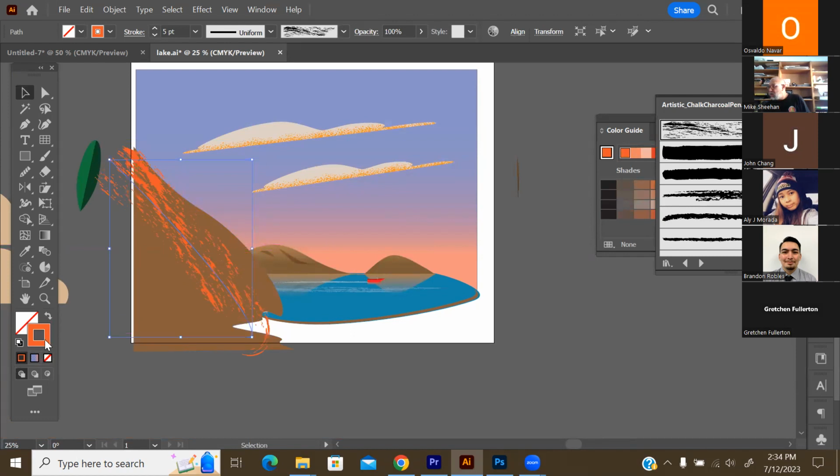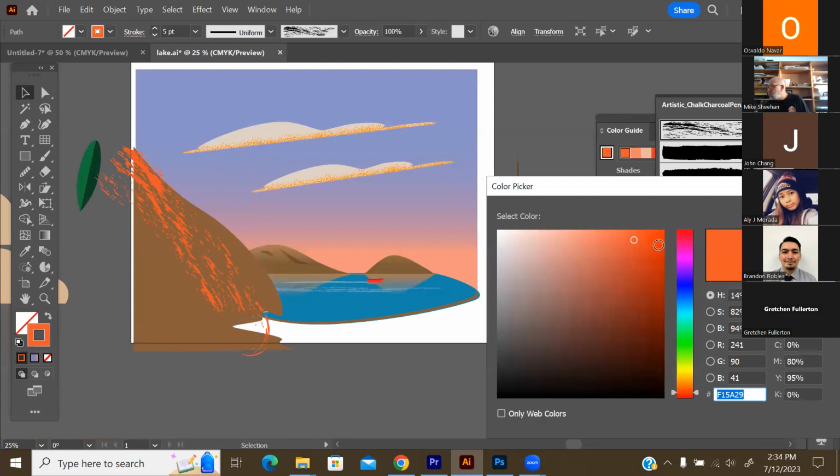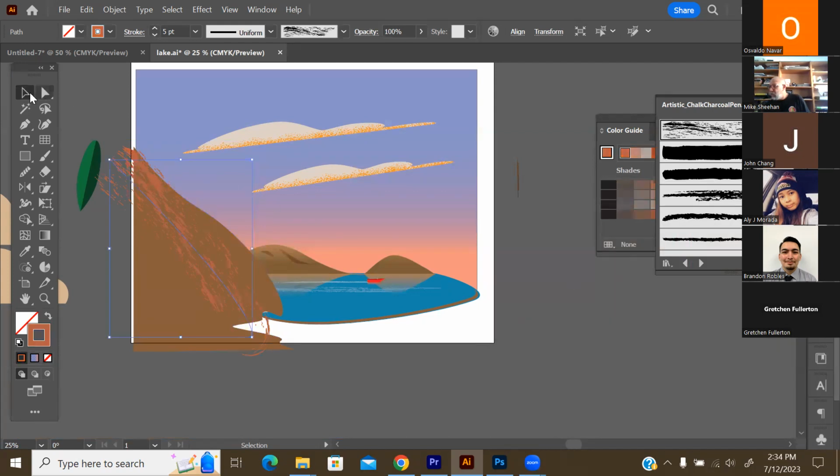Knock this down, it's a little too strong. You can kind of see it in real time right there. I'd probably change these back here to like a purplish color, but I won't do it right now. Then again, I should be able to go, man, I'm going to do a couple things here.